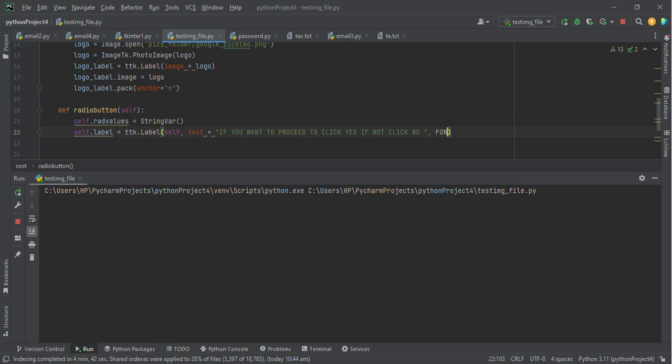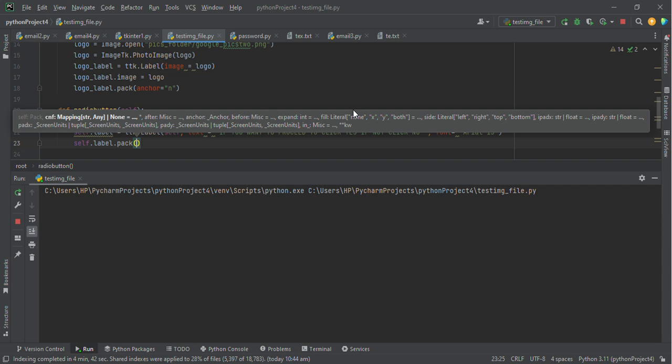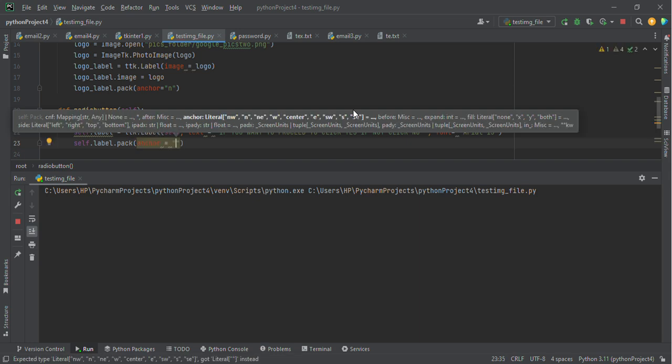I want to give it a font. I want to make this class shorter, but in order for you guys to understand this, it has to be a little bit long. I'm using Arial, let's use 13. So this is a label. self.label.pack. Remember, you must use either grid or pack in order to place your written value at a particular point. So I make use of pack, with anchor equal to south.